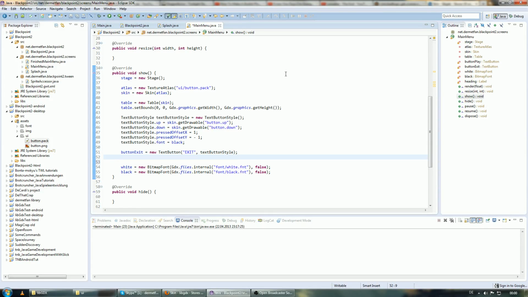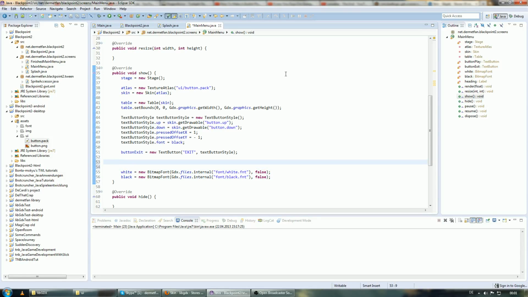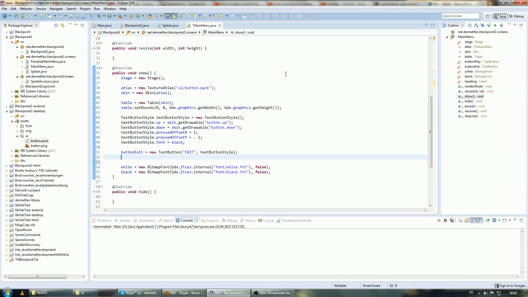Okay. So now we wanna set... Actually, no. Usually we go ahead and set the position of our button, but since we have our awesome table, we can just put the button into the table, and that does pretty much work for us. So yeah, the way the button looks now isn't that great, because we just got exit, and exactly around it there are the button edges, so it just looks like exit.